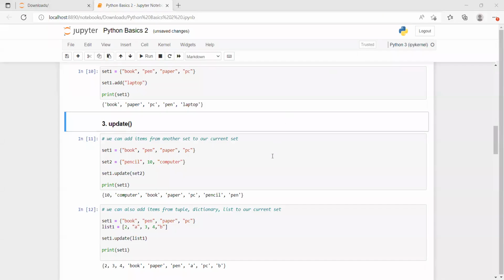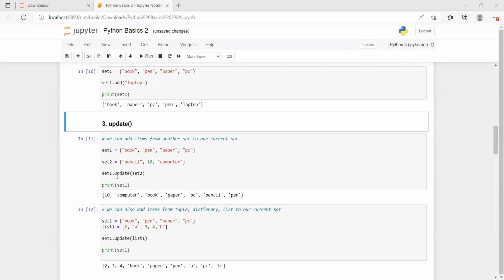Now we come to the update function. We can add items from another set to a current set. This means if we have two sets, we can add one set's items to the other set. For example, we create set1 equals book, pen, paper, PC, and we create a set2 which contains pencil, pen, and computer.